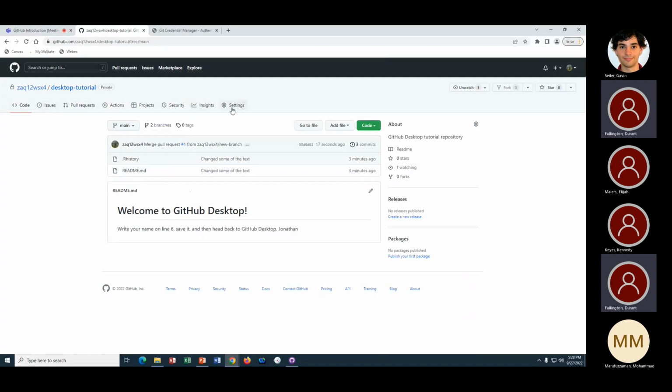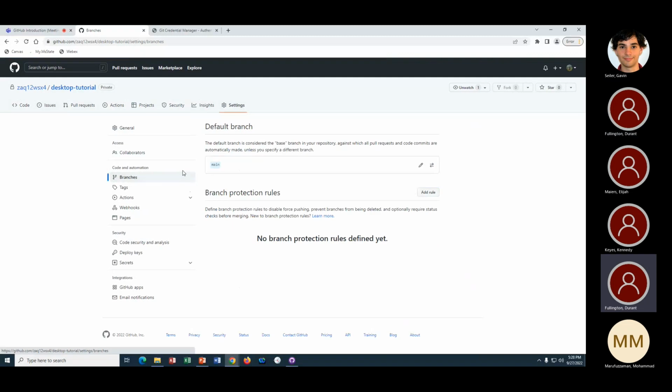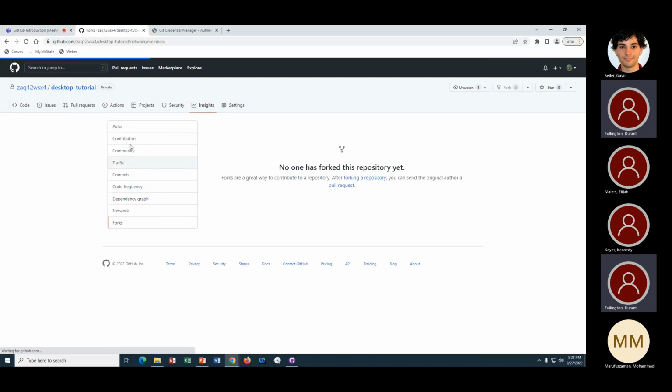So if I go to, I believe it's settings, branches. No, actually it's insights. This is a private repository, so it's not actually letting me see the network or anything.